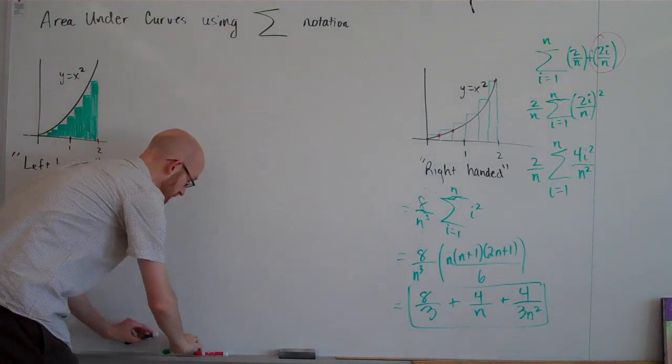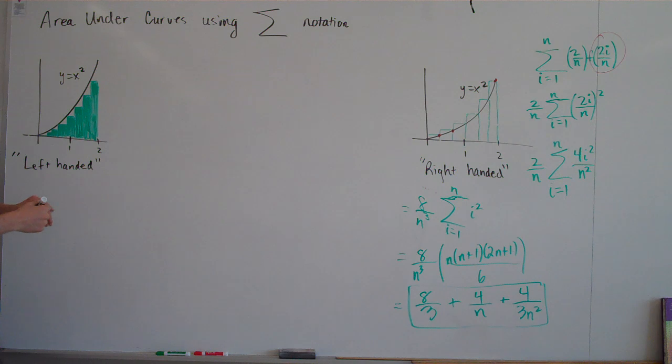The left hand is going to be a little bit more complicated because, well, you'll see. So the terms here, well, first of all, the 2 over n is easy, I think, for all of us to see. 2 over n plus this one right here, the leftmost rectangle, actually is f of 0. I don't mean plus.